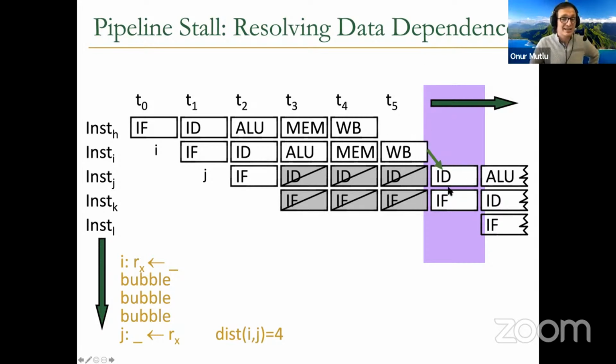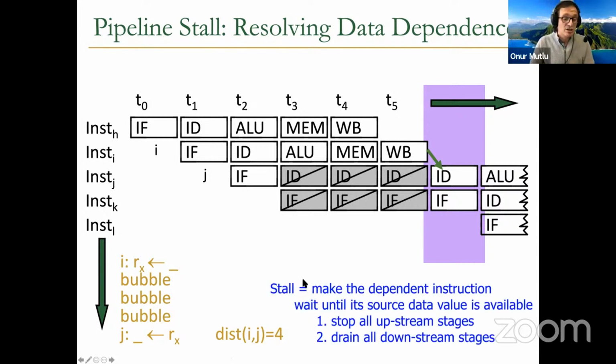Now this instruction can read the register file, assuming the register file write and read are not done in half a cycle as we discussed earlier. So 3 bubbles. This is called pipeline bubbles. Basically, you need to stall the pipeline for 3 cycles to ensure that this data dependency is obeyed, right? Of course, with what I showed you earlier, if this instruction can write to the register file in half of the cycle and this instruction can read from the register file in half of the cycle, you can move this to 2 bubbles only. That's the beauty of doing that half cycle read, half cycle write. But essentially, the distance between them has to be 4 over here, which leads to 3 bubbles. Sounds like a bad idea, right? You're really destroying the throughput of your pipeline if you do this.